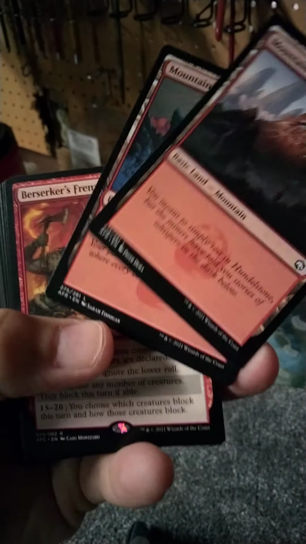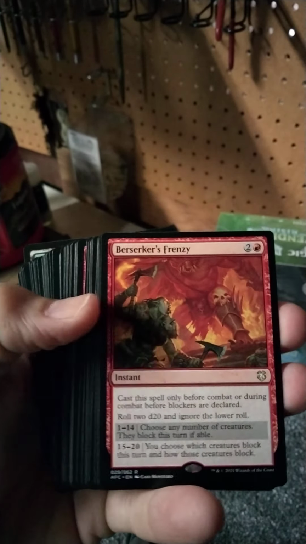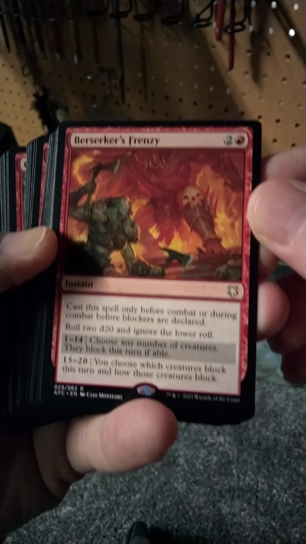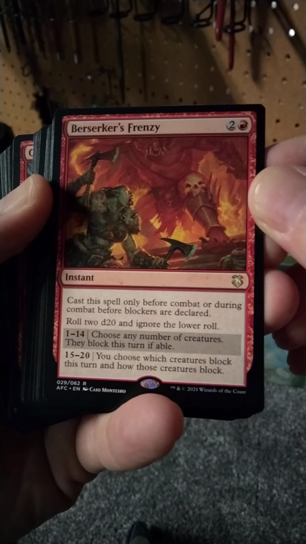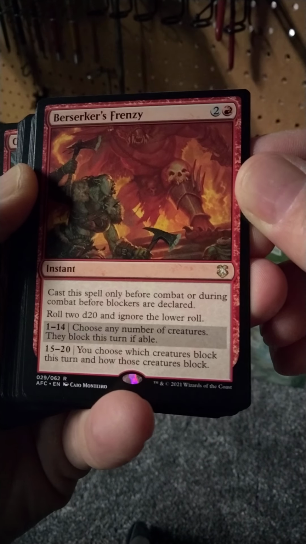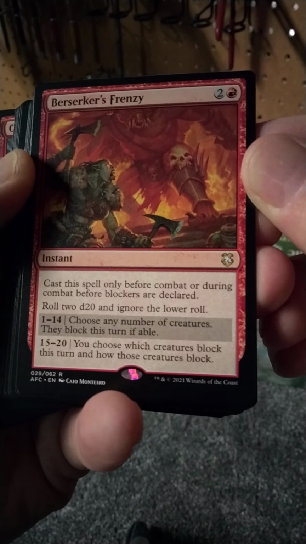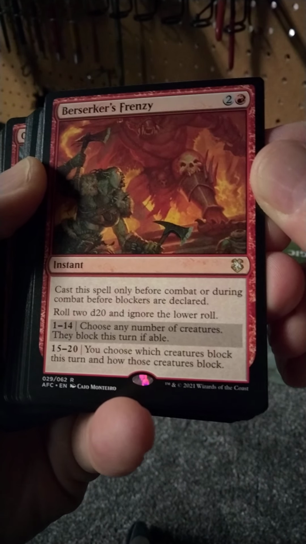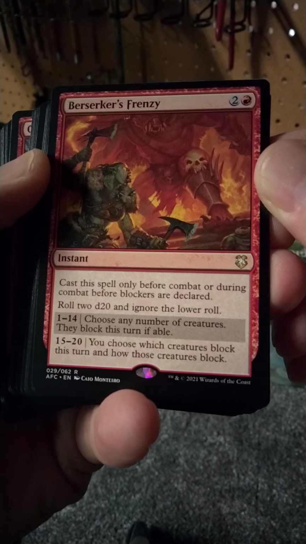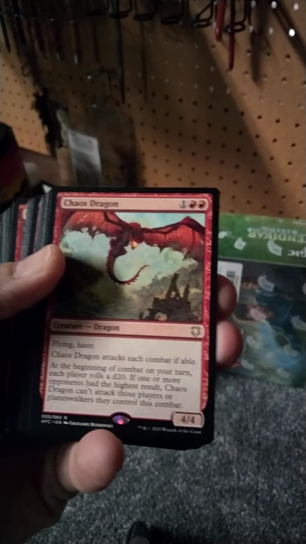Land. And land. Not holographic, just tossed in the middle there somewhere. Just because, see if anybody ever noticed. Berserker's Frenzy. Looks like a rare. Cast a spell only before combat or during combat before blockers are declared. Roll 2 d20 and ignore the lower roll. Choose any number of creatures they block this turn if able. You choose which creatures block this turn and how those creatures block. Nice.